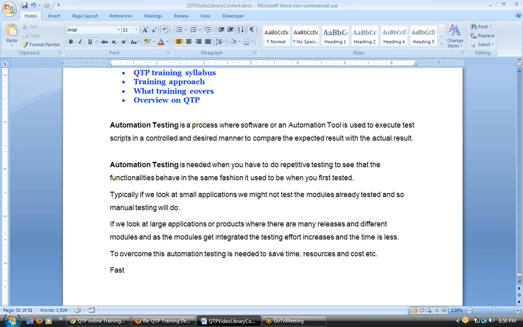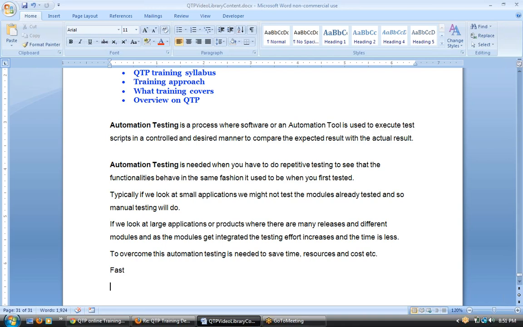The manual resource might take 5 or 6 minutes, depending upon the environment and his capability of executing the test cases. He might take 2 minutes or 3 minutes or 5 minutes, but the tool takes a decided number of seconds to execute the test case, which is much faster than the human resource. When you compare how much he is taking and how much QTP is taking, the tool takes much less time than the manual resource.